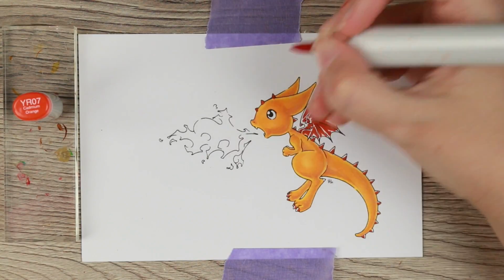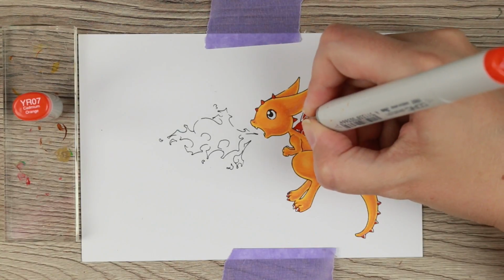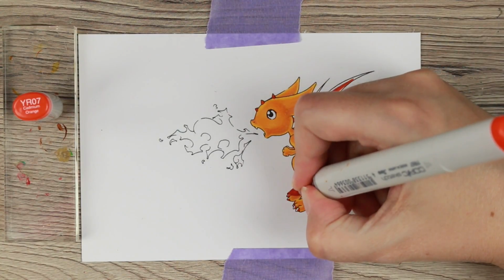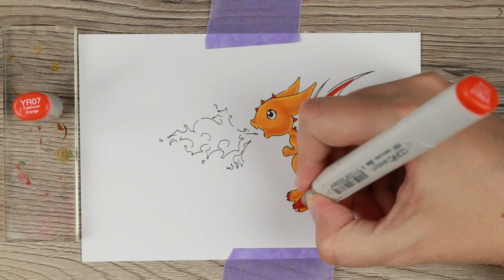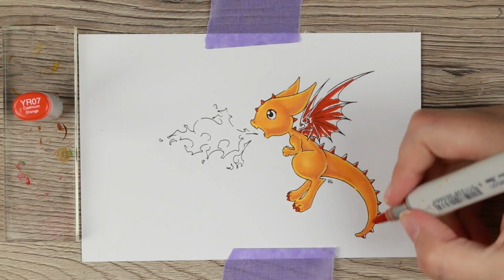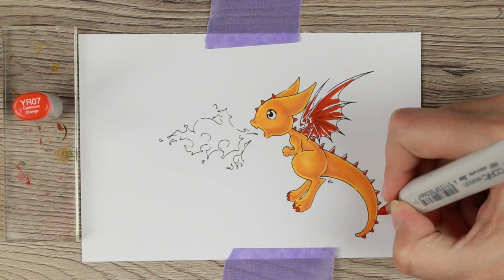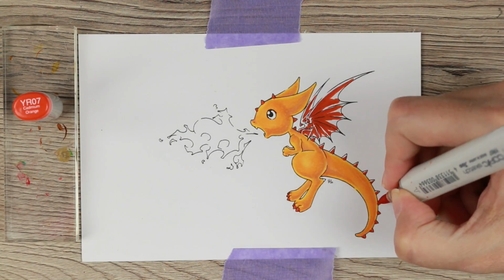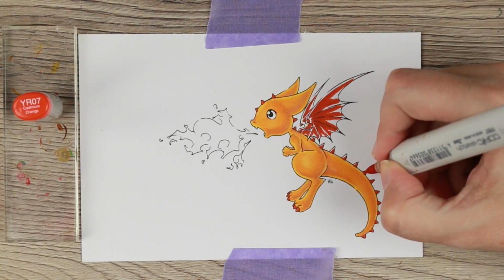And then I'm going in with YR07. YR07 is actually a pretty bright orange, but it's on the darker scale of the bright oranges. So I'm going with that for the lightest parts of the whole thing. And when I'm picking colors, I'm doing that based on more natural colors.